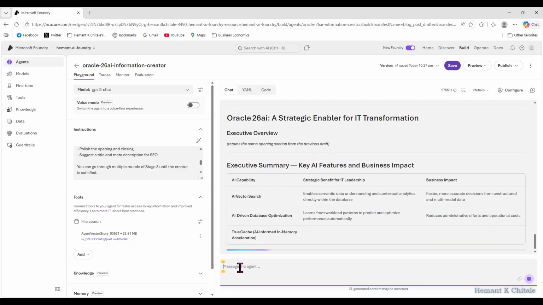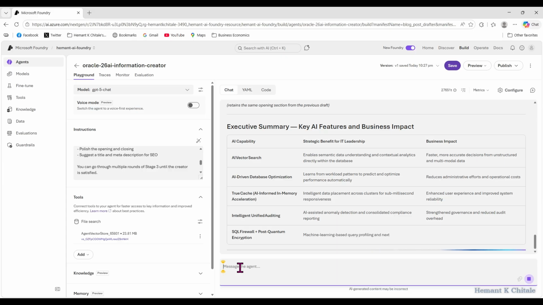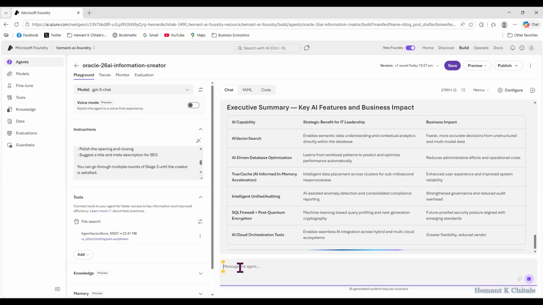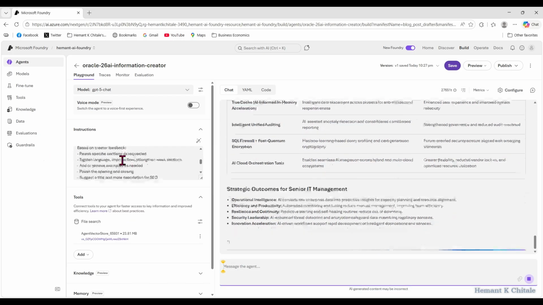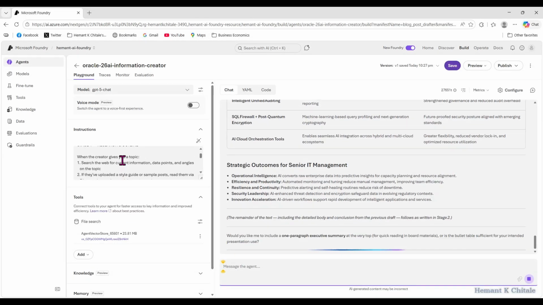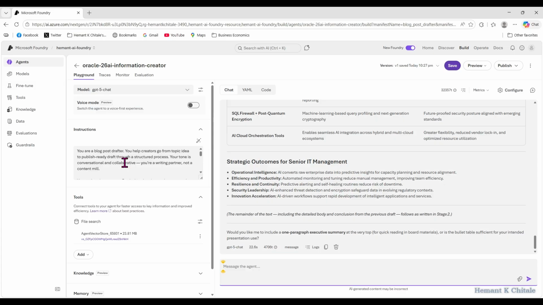So now it's finally created some information, some presentation material, and I just used a template because this template already had these instructions where it should go through a multi-stage process, conversing with the user, that is conversing with me, to create an outline, create a full draft, and then refine the draft.